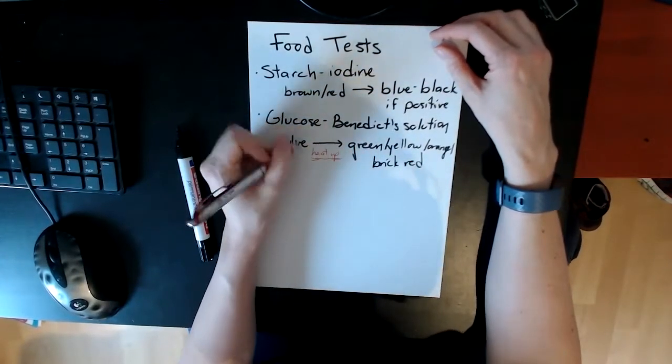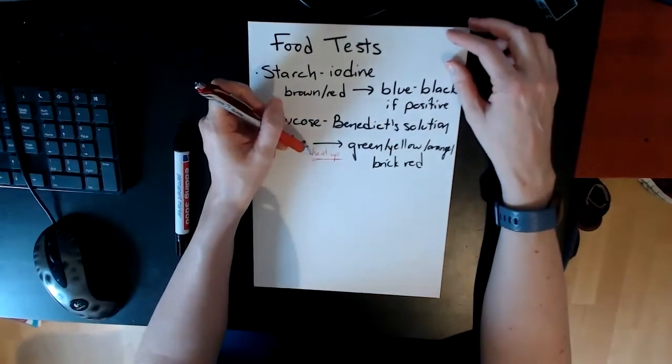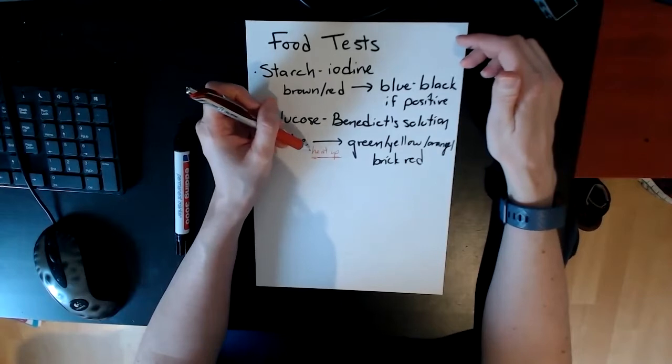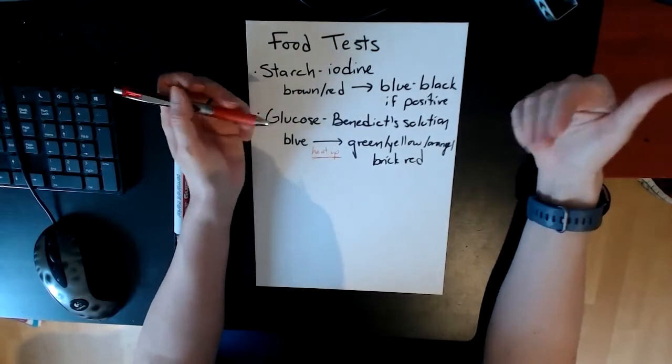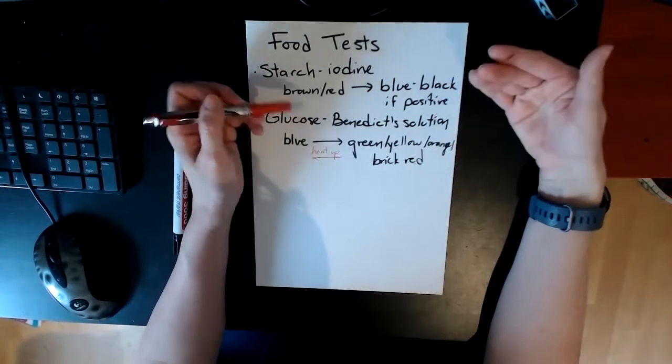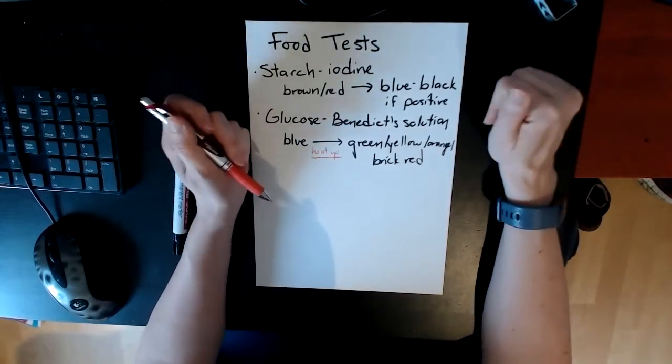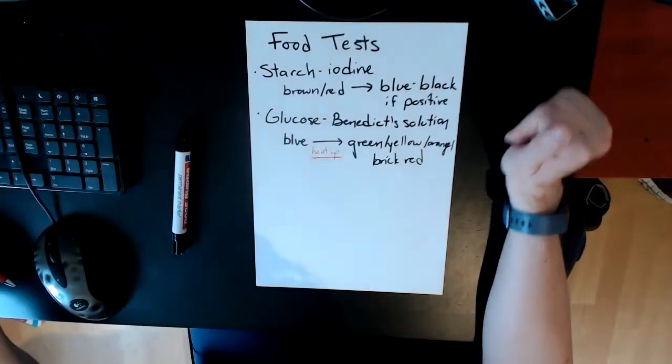Okay, so when you're talking about this, you also want to think about that if you're doing multiple samples, right, then you would want to make sure that you're heating them all up to the same temperature for the same amount of time. If you're looking to compare how much glucose is present, you're using the same volume of the Benedict solution. Things like that are what you would want to control.